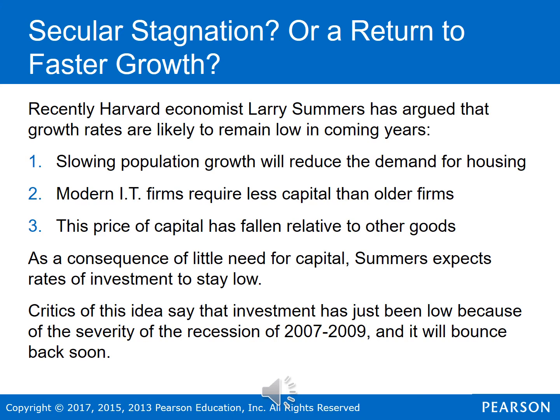Now, there are a lot of critics of this idea. George Selgin laughs about it and says, hey, this happens every decade. Someone says we're going to have low growth, and they're always proved wrong. Other critics of this idea say that investment has been low because of the severity of the recession from 2007 to 2009. And we've seen increasing costs because of new regulatory policy in the aftermath of the Great Recession. And that soon it's going to bounce back once firms are able to account for these new increasing labor costs and increasing regulatory costs that we hadn't seen before.